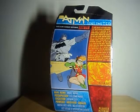I'll break them up. I have one Batman in one area, another Batman in another area, and then a lot of other Batmans in storage somewhere, just because you can't keep all your Batmans out at the same time. Too many.